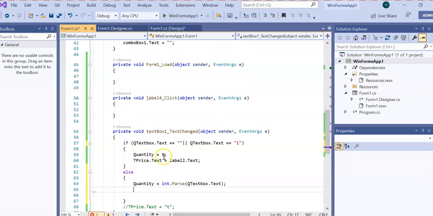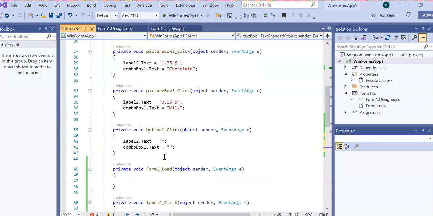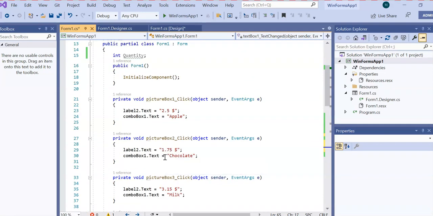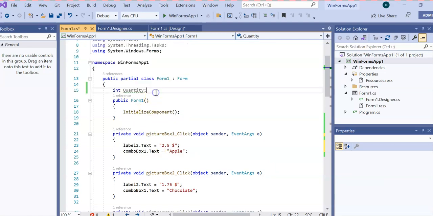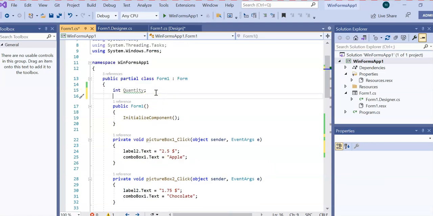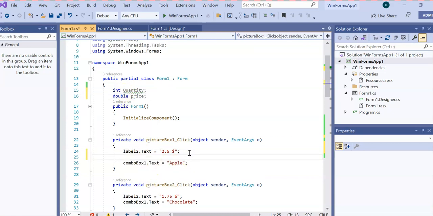And then where's the price? Now I'm going to create another variable called price, which will be used everywhere. So I'm going to make the price here equal 2.5.